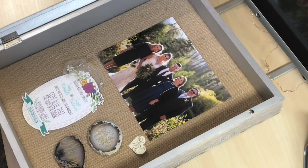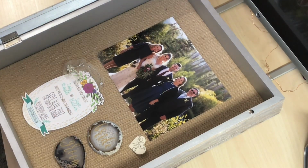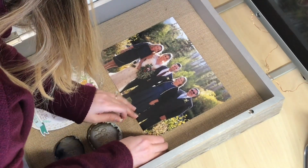Okay, so now we are ready to start pinning down and gluing whatever we can in the middle. I'm going to use the two floral pins on the big picture here.